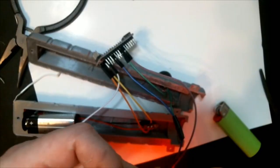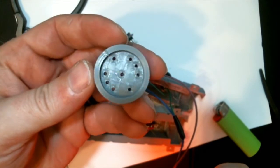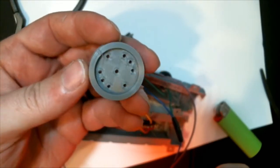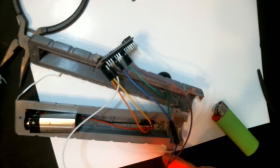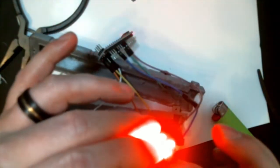Now this is the disc that is going to hold the NeoPixels and that the optic fibers get pushed into. And as you can see, there are 9 holes, though there are only 7 fiber optic cables that are going to be used. And this is so you can mount the NeoPixel board to it.